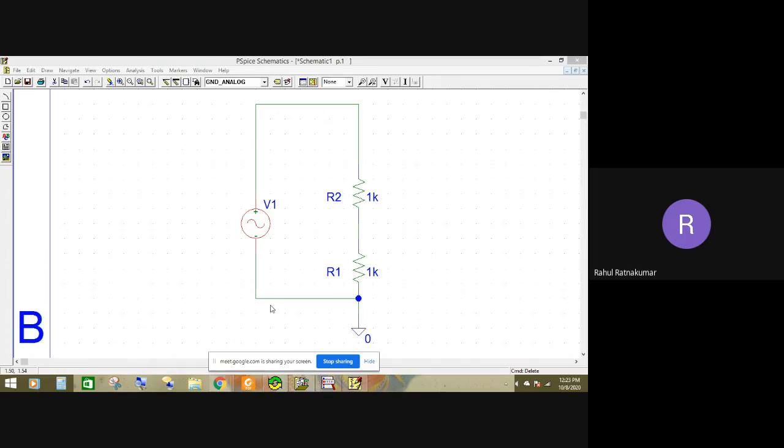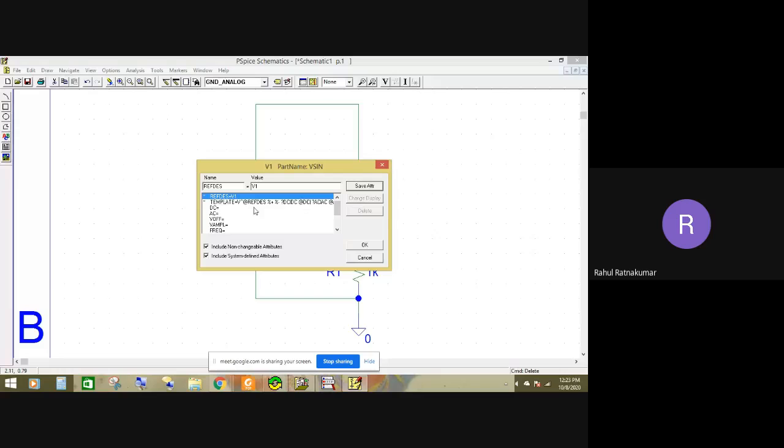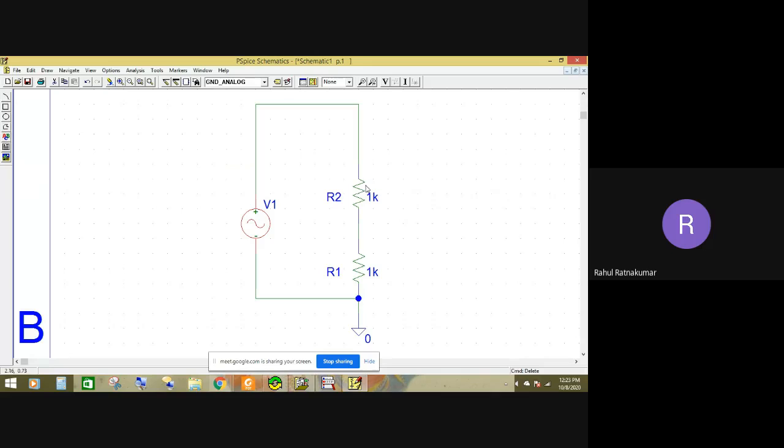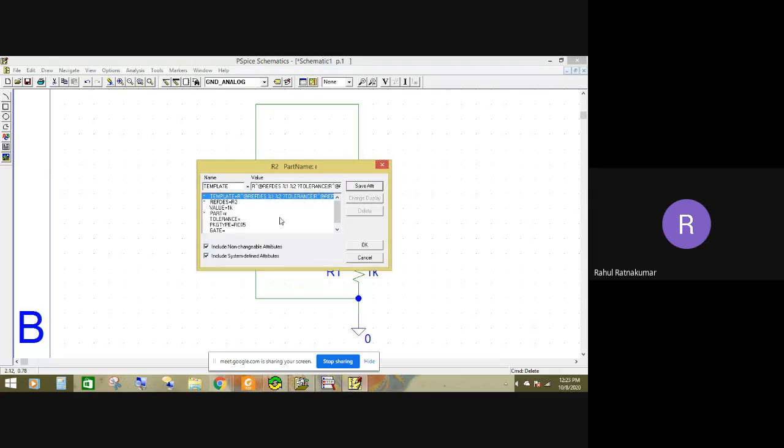Now I should tell the simulator what the values are, of the V1 voltage I'm going to give to the circuit. Okay. I can double click any of the components and change the parameters. For example, R2, I can double click and change the value of R2. Okay, there's some error. Here, R2, I am double clicking R2. Now the value of R2 I think is not visible for you.